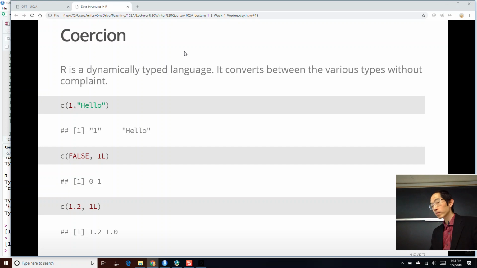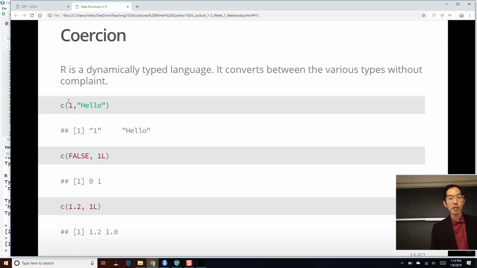R is dynamically typed, meaning it will convert types, or coerce types, on the fly without complaining most of the time. This is not true for other languages. I don't know if any of you took a class where you had to program in C or something like that, but that's a strictly typed language, meaning if you declare something to be an integer and later on you try to throw something that has a decimal value into that integer, it's going to either error out or drop the decimal portion of the value. Whereas with R, it's just going to say, well, you started off with integers, but now you want decimals. Okay, we'll coerce our values into type double.